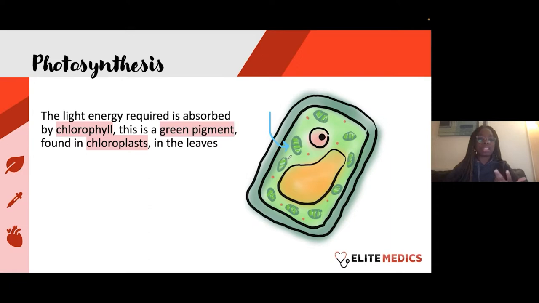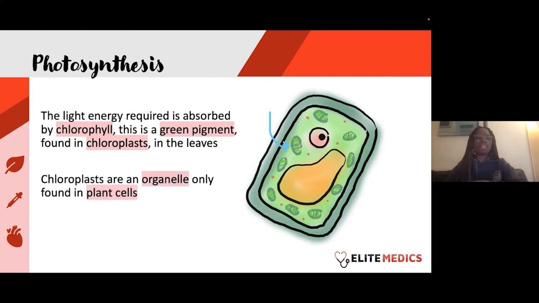leaves, and that would make sense because the leaves are where most photosynthesis will occur. If the plant has a flower, it doesn't occur in the petals or in the stamen or all the other bits of the plant. It's mainly in the leaves. Now, chloroplasts are an organelle found only in plant cells, so you won't find them in anything else. So if you find chloroplasts in a cell, you're most likely looking at a plant cell. You'd never find this in an animal cell because we do not require this process of photosynthesis, as we can get energy and food from other means, such as just eating.